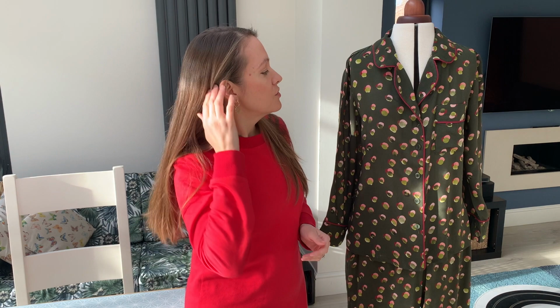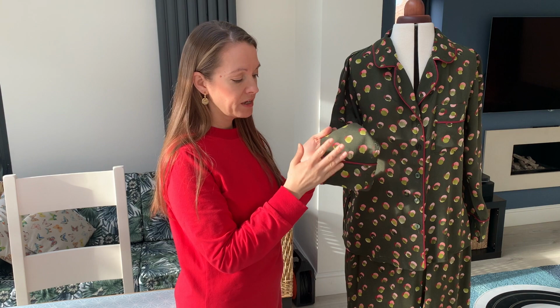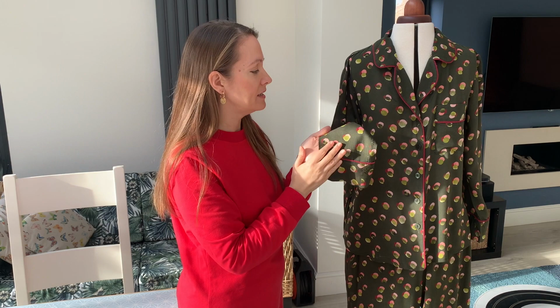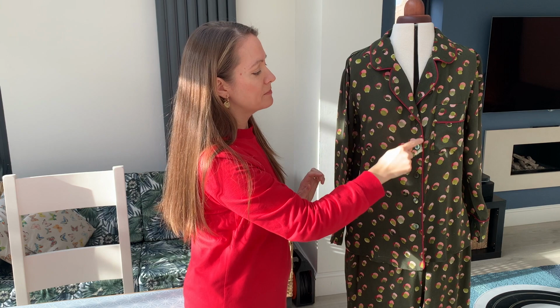Now, you've got two pieces to the pattern here. You've got your shirt, and this can be done with a long sleeve or a short sleeve. You can add a cuff, or you can have it without a cuff. You can add a piping detail as well for a bit of extra feature there to really elevate this make. You've got a collar, which is interfaced with a revers. That's this part here, is called the revers. And again, this features the piped detail.